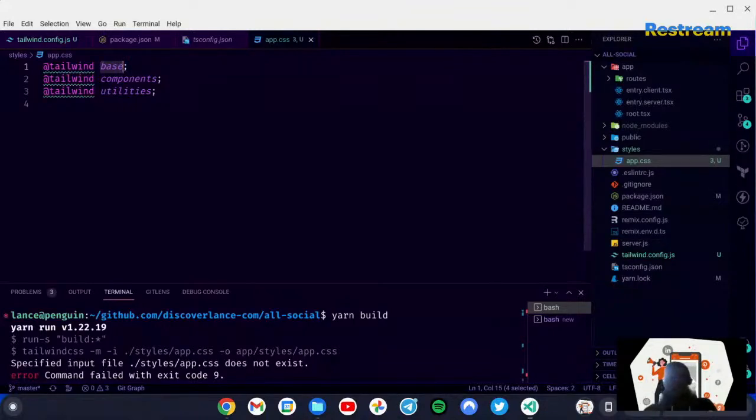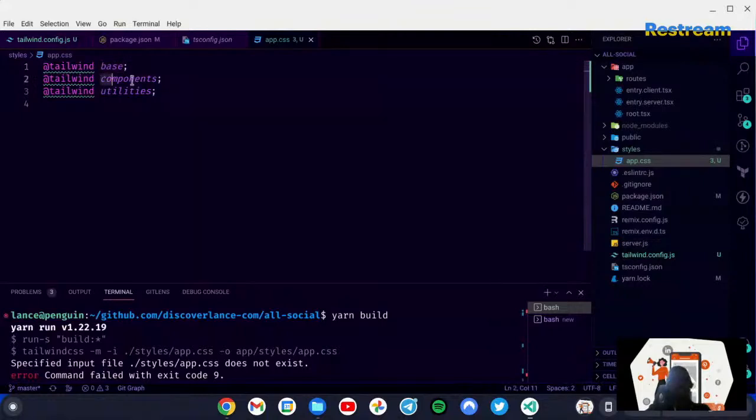So base styles are normally, if you've used a CSS to normalize those CSS, right? You probably have used normalize, and if you've even used Bootstrap before, Bootstrap also has some sort of normalize in there, and it basically helps to reset all of the CSS of the page, right? So that's what the base directive is going to do.